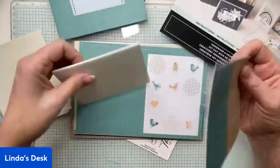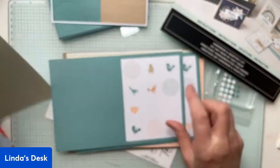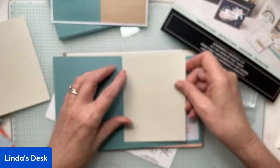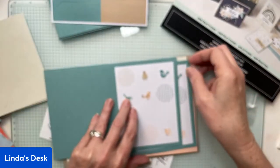So you got all your pieces. Look at all the big packet of dimensionals. I love it when they give us a big pack of dimensionals. And then there's our little, see, this is when you poke the holes out of this. You haven't got to put them in individually. Those are all lined up ready to go through your holes, the little birdies and hearts and things. Super cute. Love that. So there's 2 of each card design.